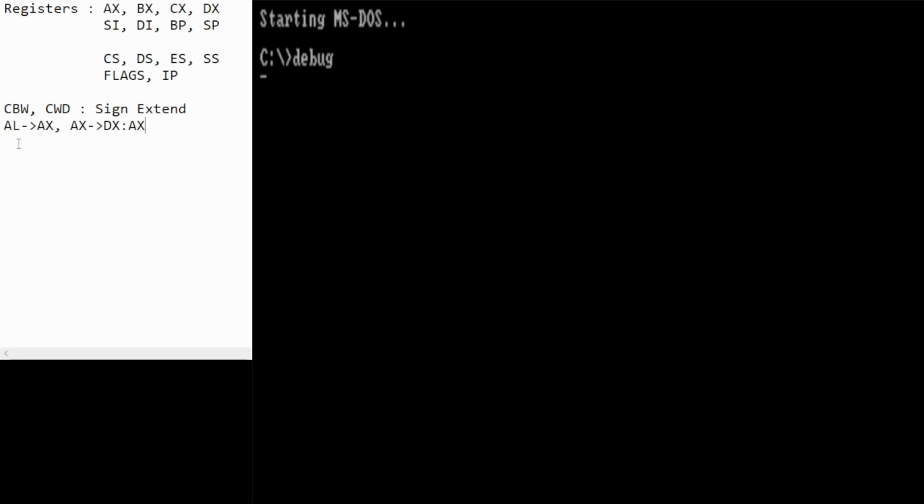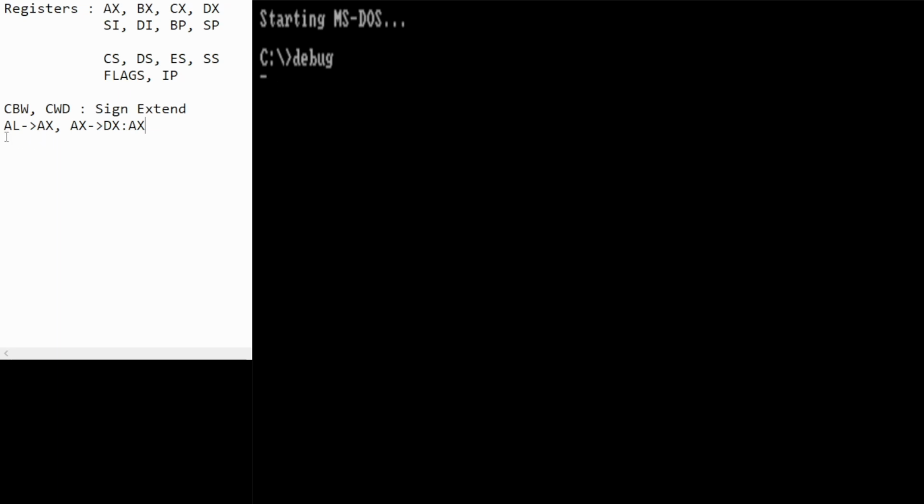So the way these work is that they just look at the top bit. So if you had a negative value in AL, the top bit of AL would be a 1. And in order to change that into a 16-bit value, all you have to do is set all of the bits in AH to a 1. And that would upgrade that value.